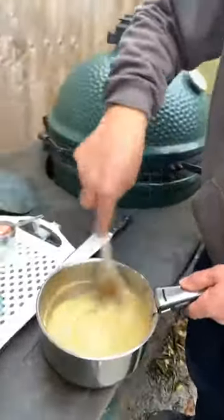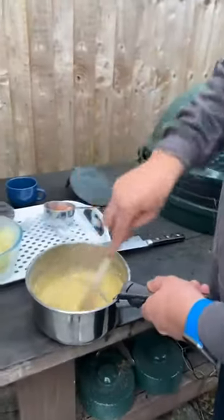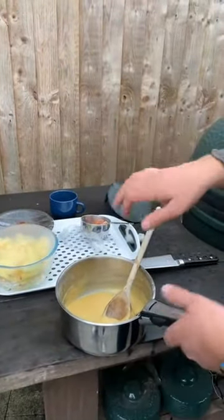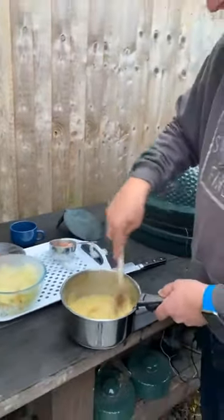There we go. Have we got the tin, Mrs. Smoke Fine Food? She's not on it, because she said when we start mixing it, she'll go get the cake tin, and she hasn't. Just embarrassing her.